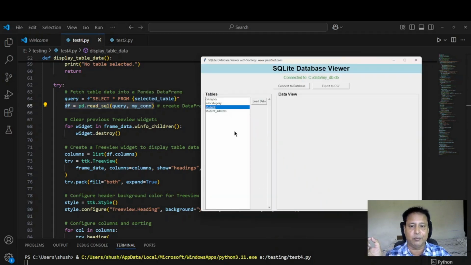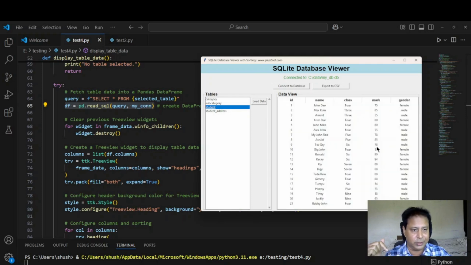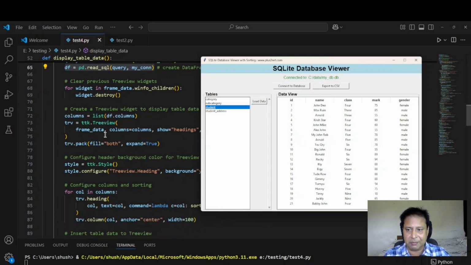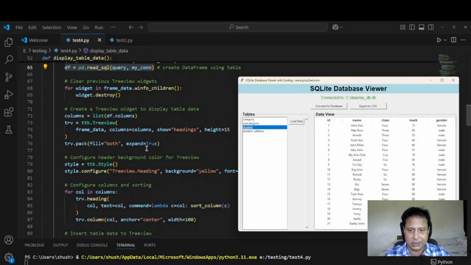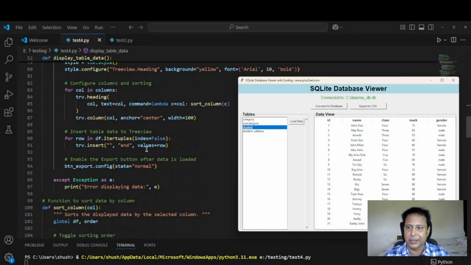So this data frame, once I click this one, this data frame is created and this widget prints the tree view. So now let me just load data. Now the data frame is inserted into the tree view. So that part is here, tree view. These are the columns, and there is an interesting thing. Here the column, all the data are rows. This is added. Here are the rows, all rows of the data frame is inserted here.